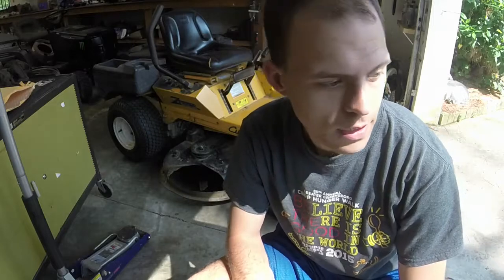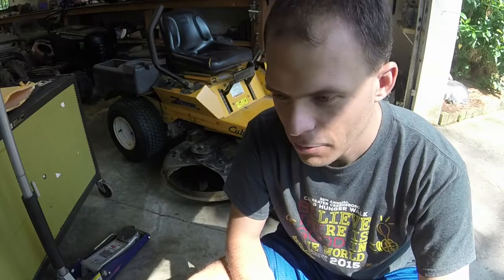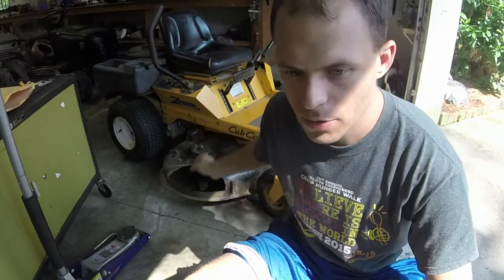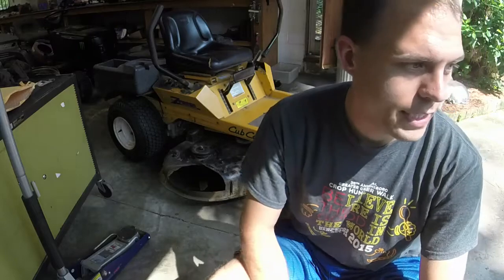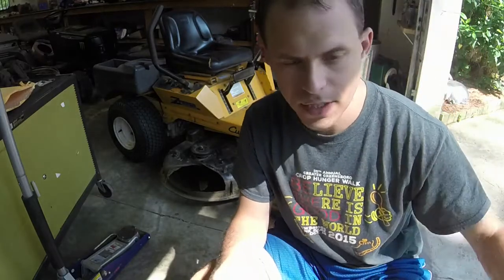So, we're going to start on this Cub Cadet, you know, like zero turns, like riding mowers. I started with 2 and then they started multiplying. It's like breeding, what is it? Breeding like rabbits is the phrase that a lot of people use. Got this on a trade for the Troy-Bilt Mustang 50-inch zero turn, and got another Cub Cadet and some cash and a tiller and a push mower.